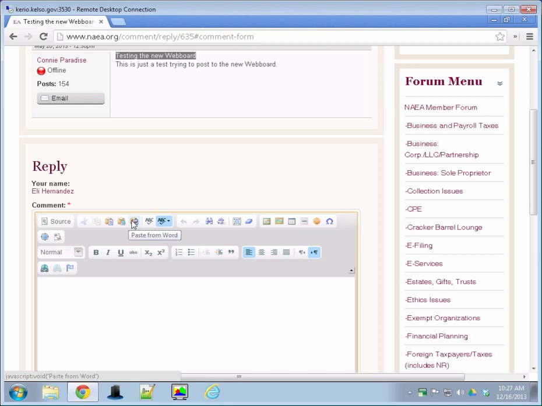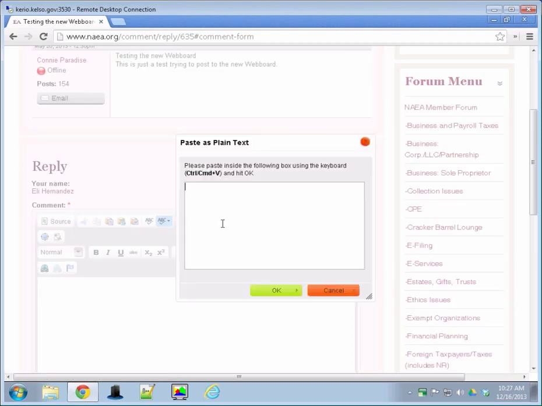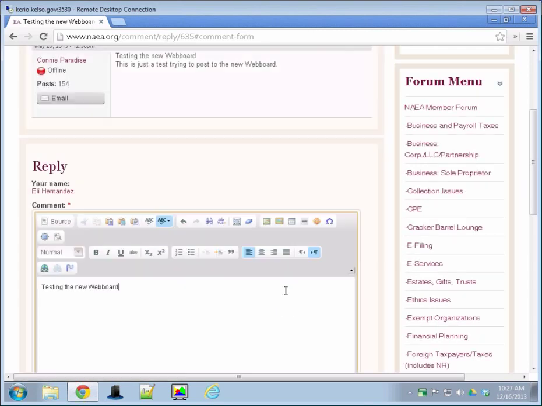There's 3 very important buttons here that deal with pasting. One is just to do a standard paste. The other is to paste as plain text. And the third is to paste from Word. These are actually very important because if you paste from Word or you paste from another website, you can sometimes bring over the format, including fonts, colors, sizes, that you may not want. So I would like to just paste as plain text because all I really want to do is paste in the actual text. I don't want any formatting included.